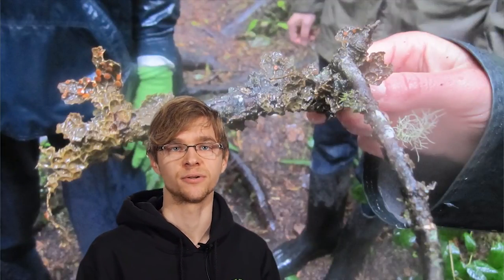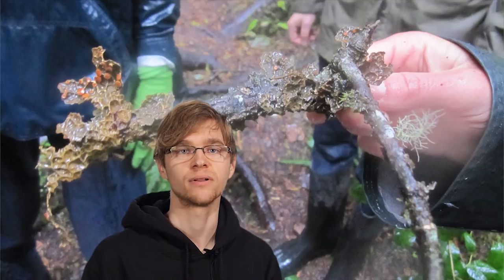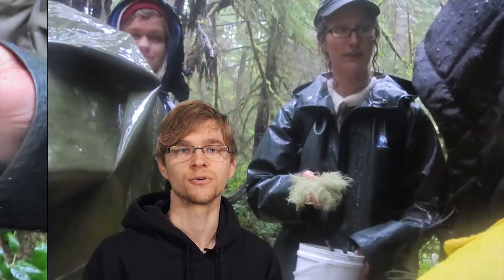Bamfield is completely secluded, untouched by people, so there's still old growth there — trees that are 800 years old — that support their own ecosystems with symbiotic relationships between lichen, algae, and fungus that you can actually study in the forest. So it's a different perspective; not so much the marine perspective but the terrestrial one.